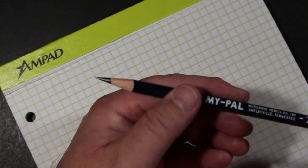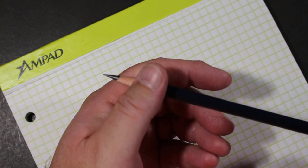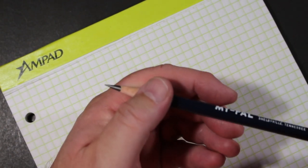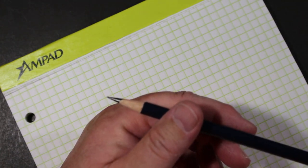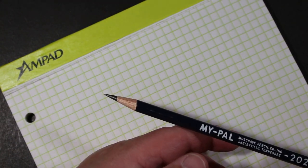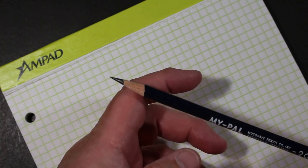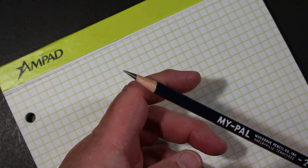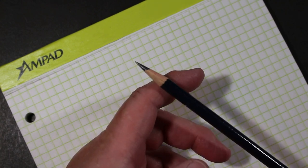Okay, sharpened up nicely. Just used my electric pencil sharpener, my X-Acto School Pro. Nice point on there. You can see that large core. It is not a cedar wood pencil, but the wood that is used is good, smooth, and sharpens cleanly.